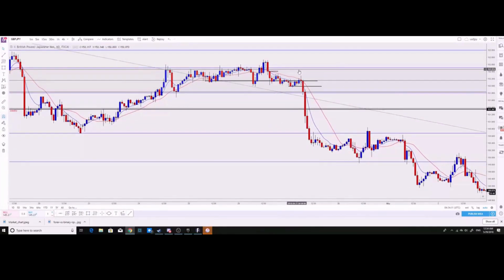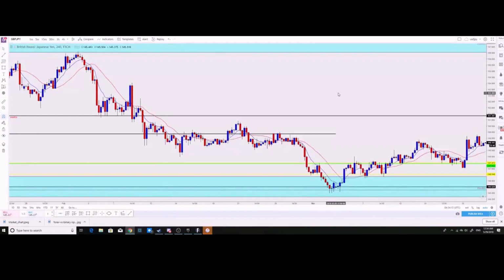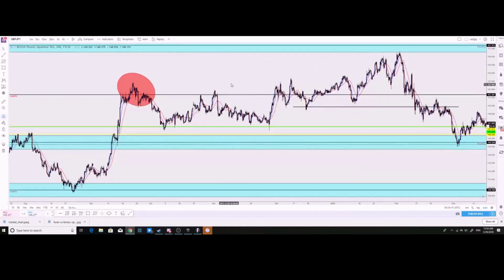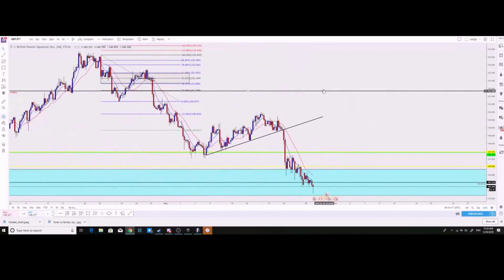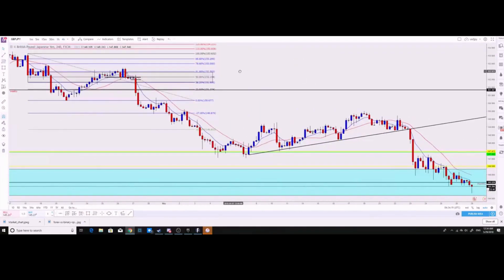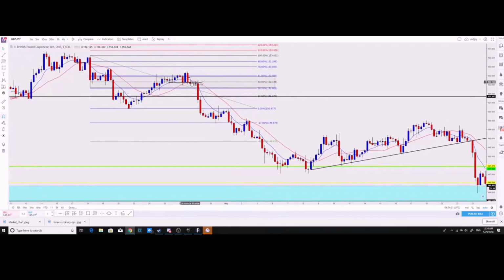So EMAs crossed. Now obviously I waited for H4 to confirm that it was going to come back down. It did have this bullish candle engulfed, so obviously I had to wait. And then this bearish candle came right back down, tested on the 61.80. We did have a bearish variation as well, starting to show that sellers are trying to take control again.